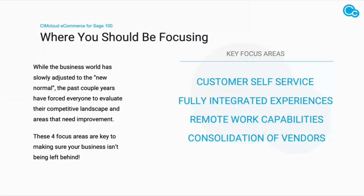So it's funny for me, having been in a business that was basically 100% in office, traditional business hours, and coming out of COVID, we've pivoted into a remote first concept. So a lot of businesses I work with have similar setups. So maybe your administrative staff is remote first where you can choose to come into the office, or have designated days to come into the office, or again, just giving people the flexibility to work where they are, or even work while traveling. So remote work capabilities, or kind of that 24/7 access for your employees.